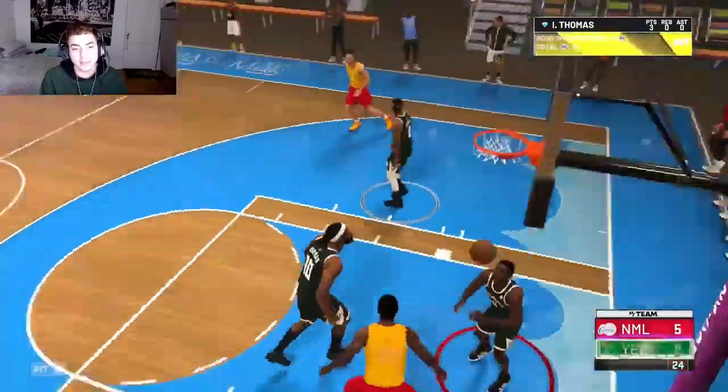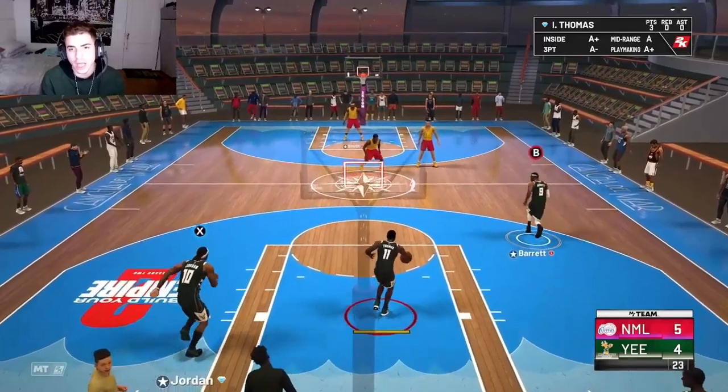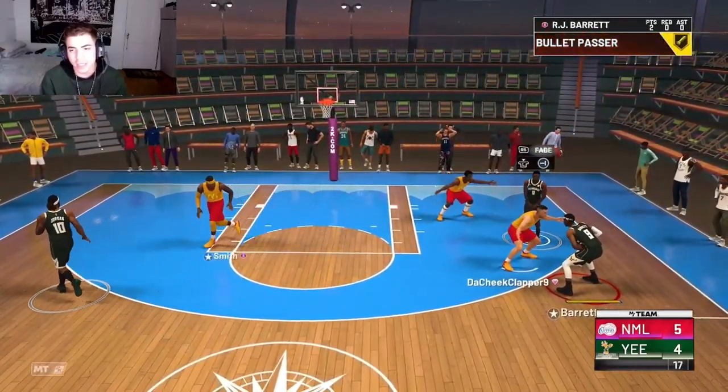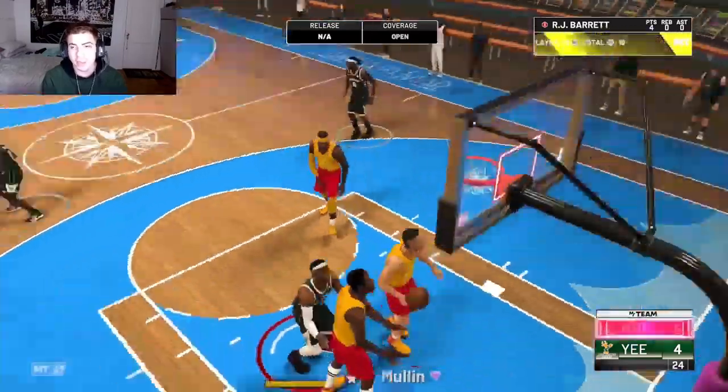That's good defense. Doesn't matter. He's way too small. That's the only thing bad about running little guards in triple threat online. Should be a bucket. I broke him. But it doesn't matter because he's just sitting in the paint the whole time, so we're just going to go after the person that's not playing on him. So that's a bucket, man.